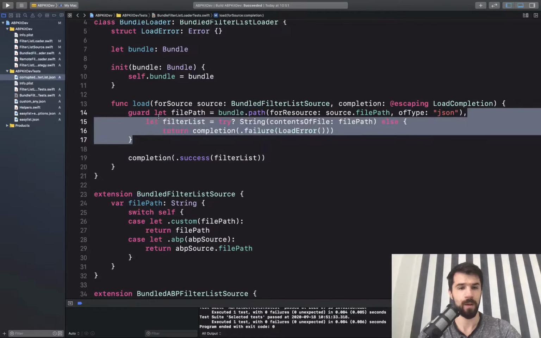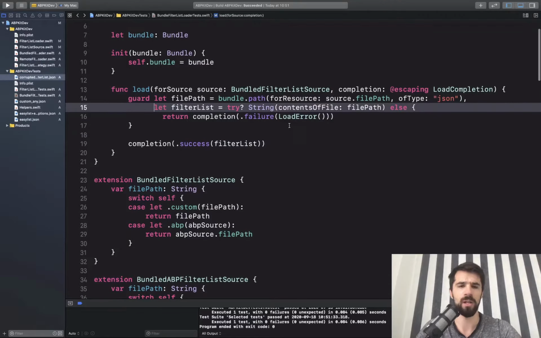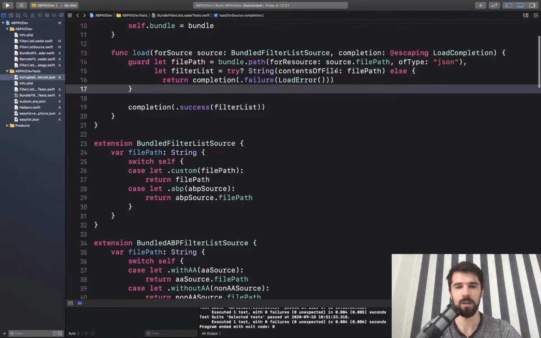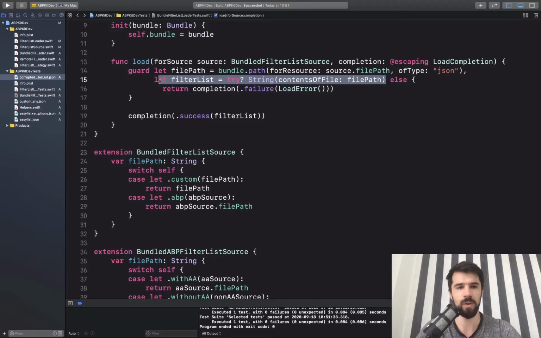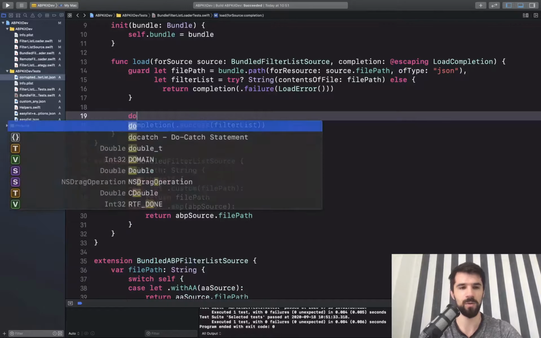This will assure that we are covered in case we cannot extract the string from the file, something like this, where we cannot build a meaningful Swift string. And of course, this is good here. We throw an error, but maybe we want to forward the error of this try, so we can have a more meaningful error thrown.